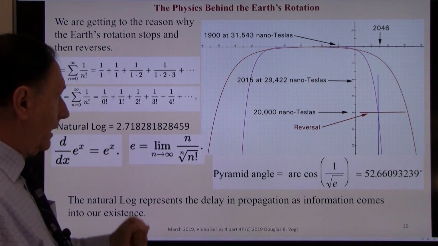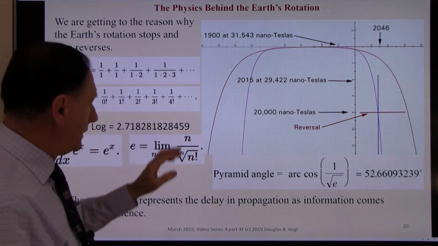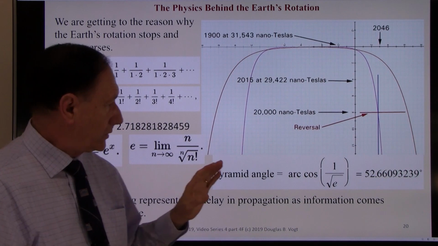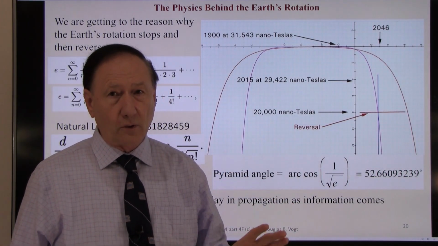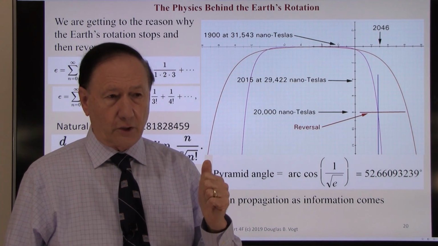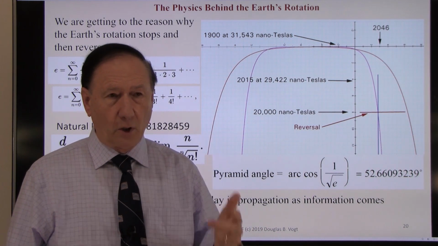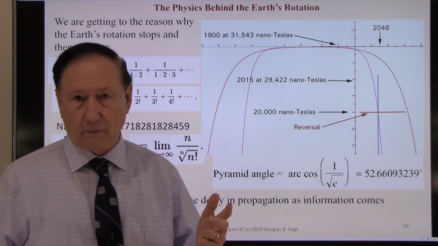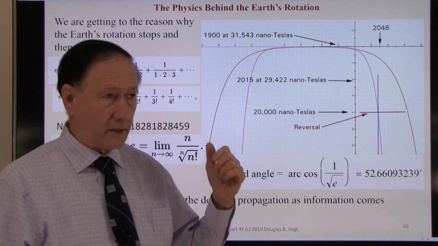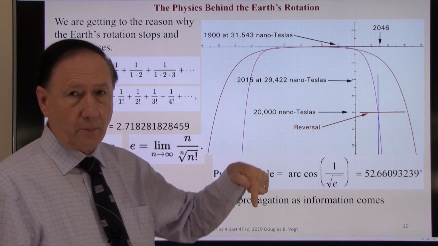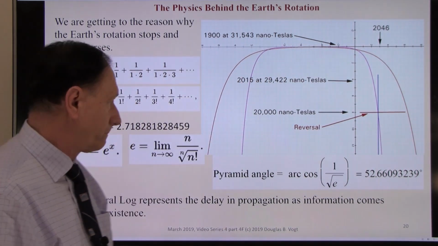So this is an exponential drop-off or build-up. The natural log shows up in everything. Not virtually everything, but absolutely everything, whether it be the charging up of a capacitor, the discharge of a capacitor, explosions, everything follows that natural log, e to the x. A build-up and a drop-off, and it's not immediate, it always takes this kind of a curve.